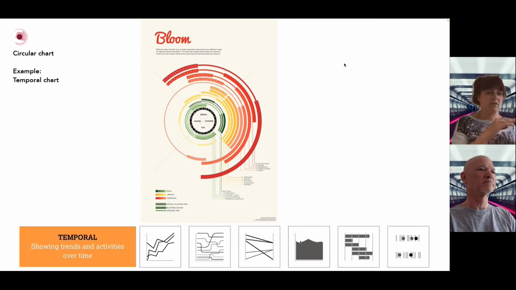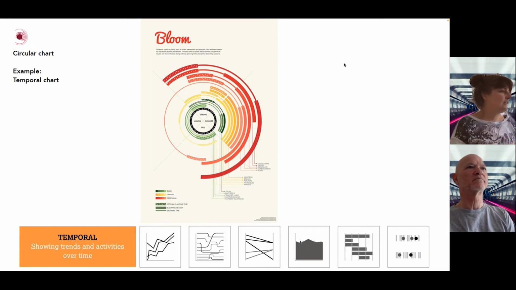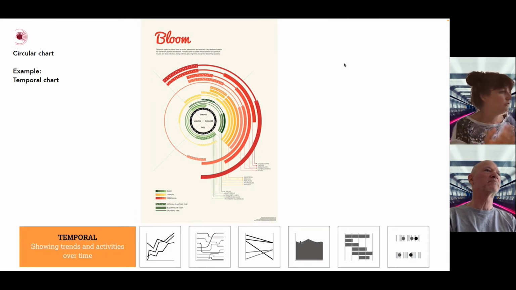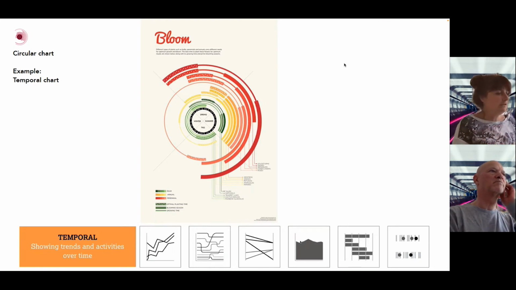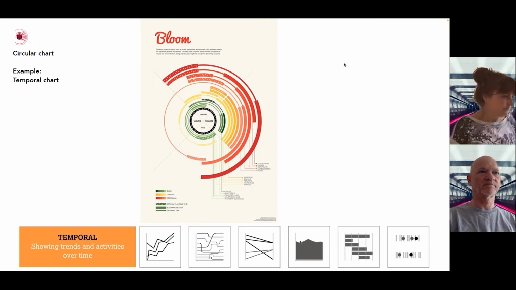You can have a timeline, of course, but you can also use the circle visualization. This is another example, somebody who made a nice view of when things are blooming according to spring, summer, fall, and winter. So it's all possible to think of different ways to make a new visualization of your data.